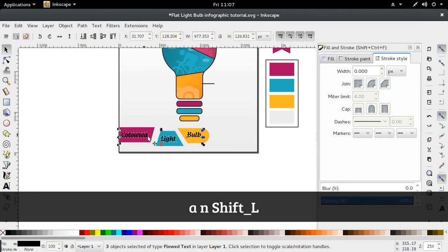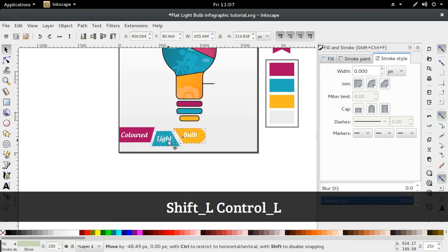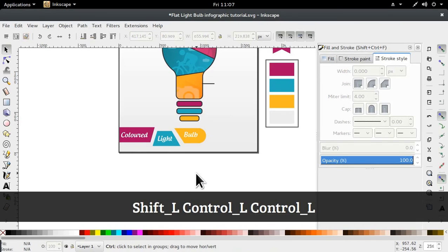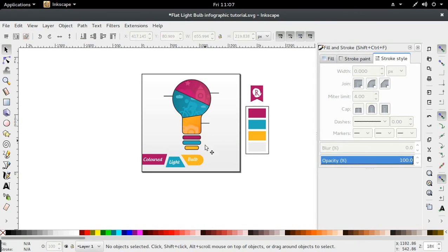And we're going to change these to white. Let's carry this a bit closer. Colored light bulb. Okay, wonderful. So we have colored light bulb take shape. Let's finish it off with the text, the logo, and the background.